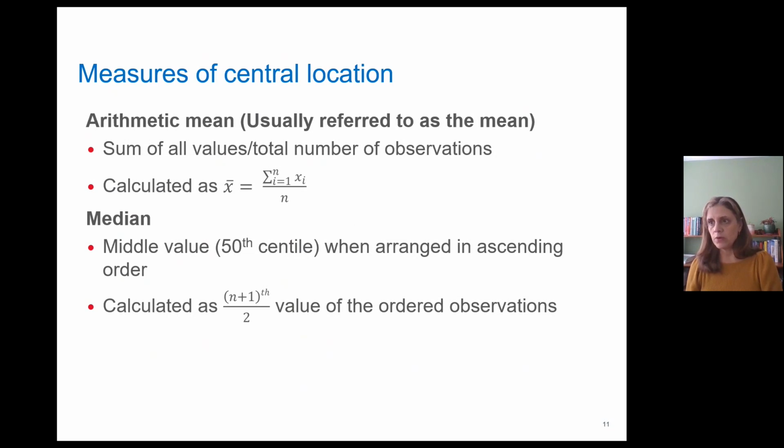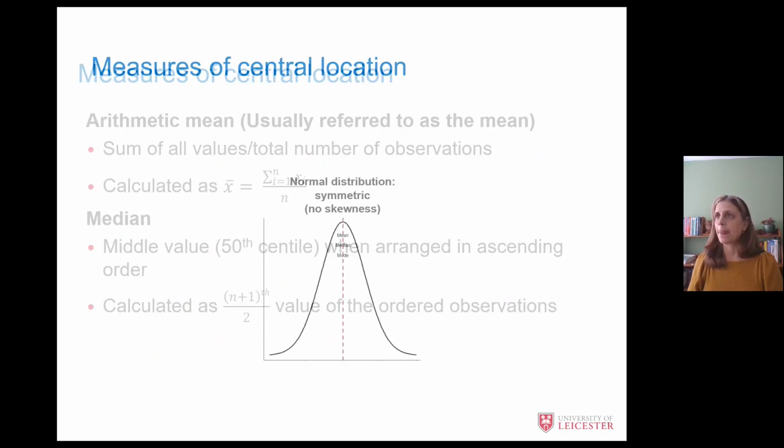Median, on the other hand, what you would do for this is that you would take all our ages and you would place them in order, starting with the youngest, whether that's 20 years of age, and working up to the oldest. And then once you've got the ages in order, you take the middle value. So if you only had 11 people in your data set and you ordered their ages, the median value would be the age of the person in sixth place. So that's the median value. It's the middle value in your data set.